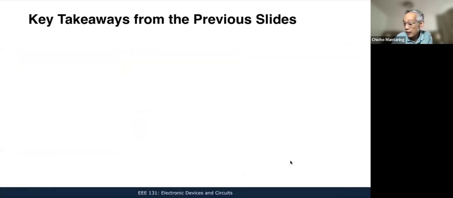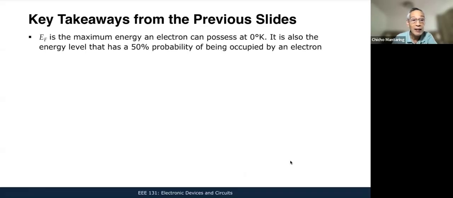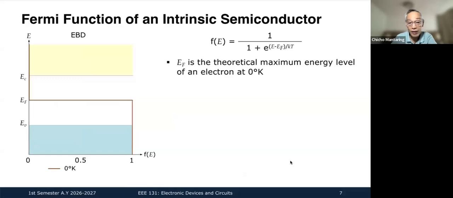Okay, so just to summarize about Fermi function, no, because I'm going to leave Fermi function now, but we're going to refer to the Fermi level many, many more times in the future. To summarize, that's the maximum energy an electron possesses at 0 degrees Kelvin. No? Okay, at 0 degrees Kelvin, notice that yan yung pinaka malaking energy na pwedeng magkaroon ang isang electron. Theoretically. No? Theoretically. Okay?